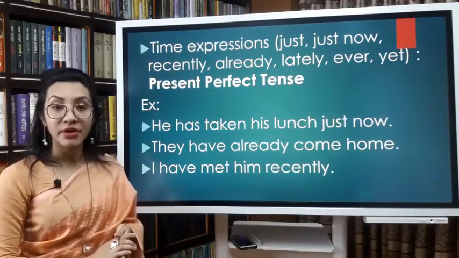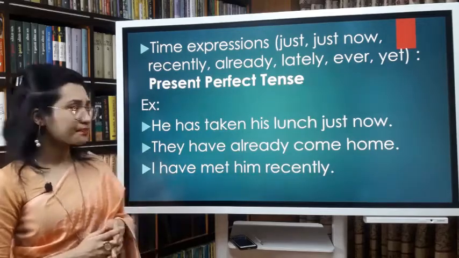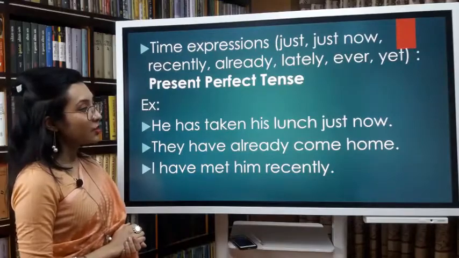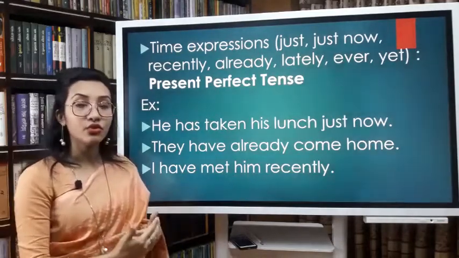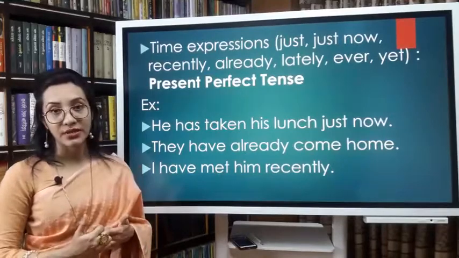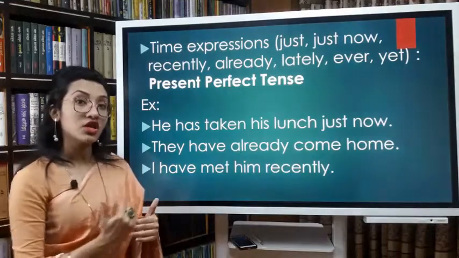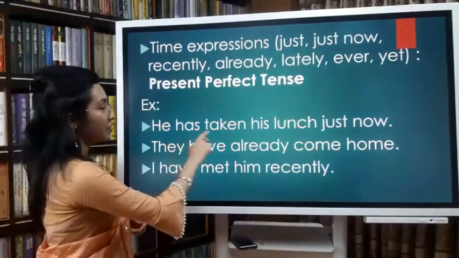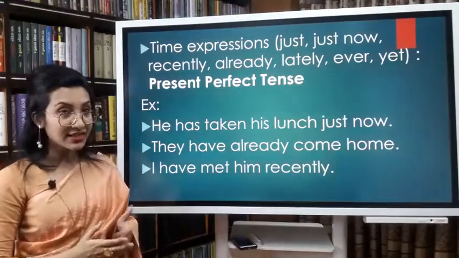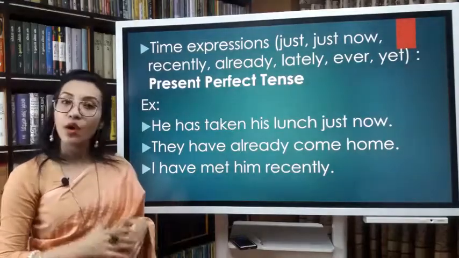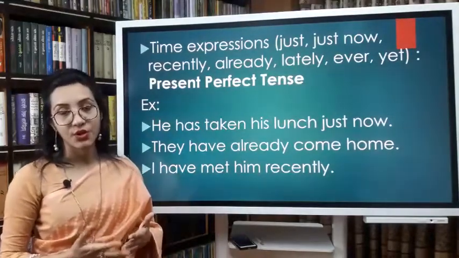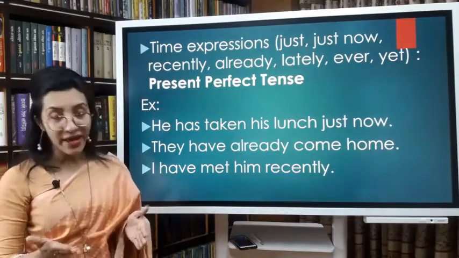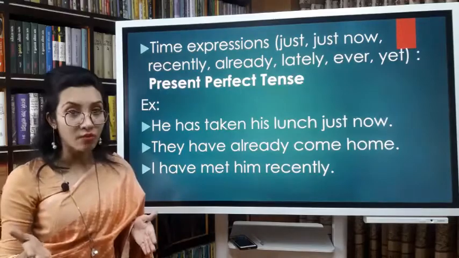এই টাইম এক্সপ্রেশনগুলো আমরা যদি সেন্টেন্সে পাই, তবে আমরা ইউজ করব প্রেজেন্ট পারফেক্ট টেন্স। ফর এক্সাম্পল, দ্য ফার্স্ট ওয়ান, he has taken his lunch just now. সে এইমাত্র তার দুপুরের আহার গ্রহণ করেছে। তার মানে তার দুপুরের আহারটা গ্রহণ করা শেষ হয়ে গিয়েছে, কিন্তু ফলাফলটি বিদ্যমান। ফর দ্যাট রিজন উই হ্যাভ ইউজড has taken হিয়ার, দ্যাট ইজ present perfect. Now, what is the structure of present perfect tense? We have to use the subject at the beginning, then we have to use have or has, then the V3 form of the verb.